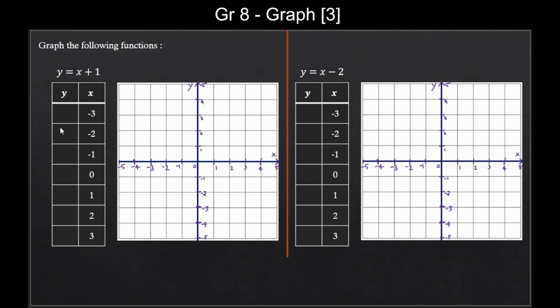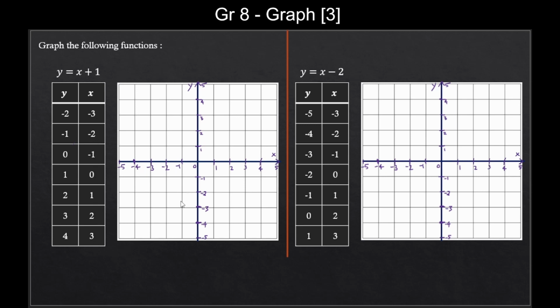As you can see, this time I didn't draw the last column here because I believe that you can calculate all these in your head. I'm not expecting too much from you, right? So let's fill in the numbers by using these functions. I hope you got the same numbers as mine. Now we'll identify the locations of these dots. So we have 1, 2, 3, 4, 5, 6, 7 dots.